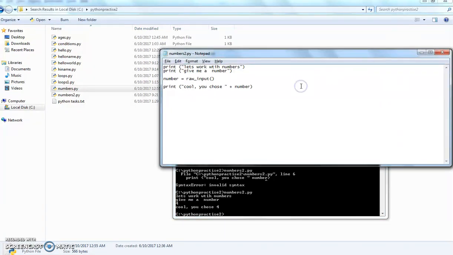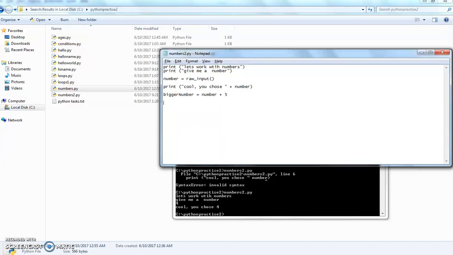Okay, so now we're going to try and add something to that. So we're going to say number. We'll call it bigger number. Generally, if we want to use 2 words, this is our syntax. We'll write the first word lowercase, and we'll start the second one with an uppercase. So bigger number equals number plus 5. So we're adding 5 to it just to make it a bigger number.